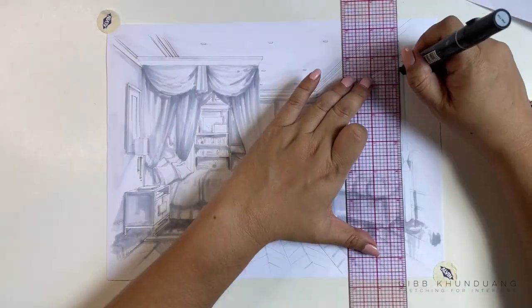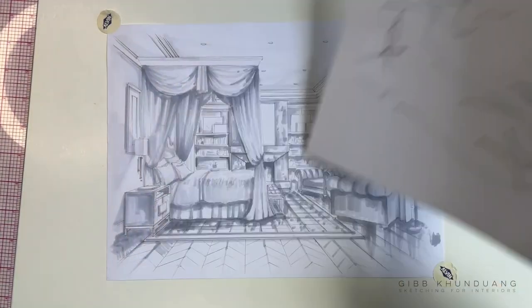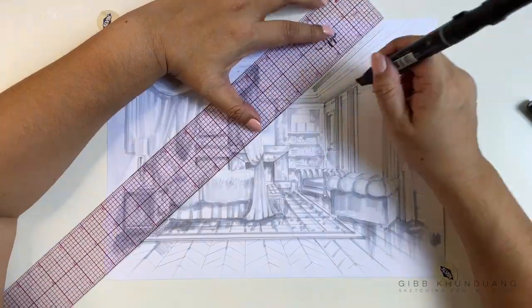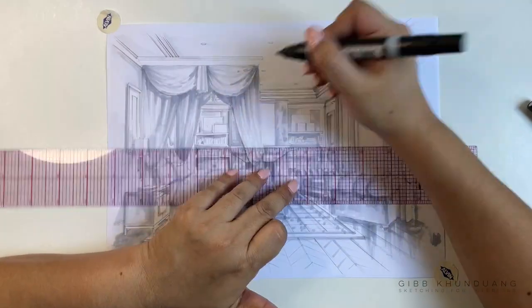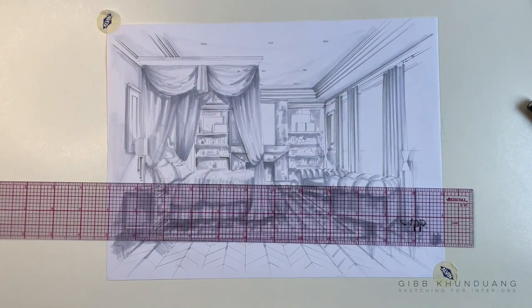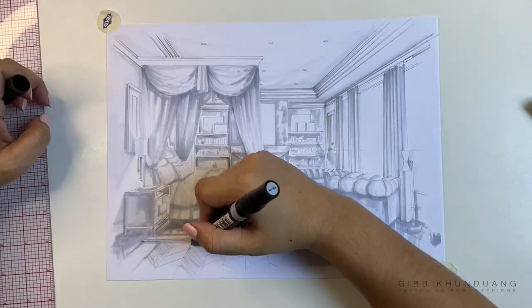Then I'm also using jelly roll later on. You'll see it's the last thing I do to clean up some edges if I need to. But I definitely recommend using a straight edge for marker work. Even though when I do my freehand sketching, I don't like to use a straight edge. But for marker work, I like to use the straight edge because I think it just looks more clean.